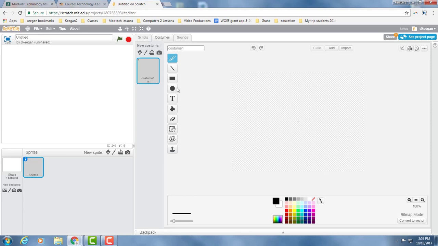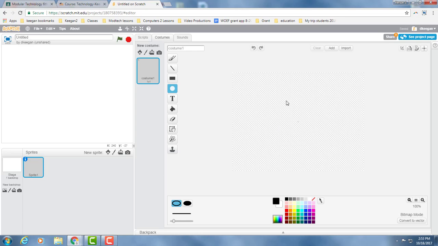So what we need to do first is we're going to go and create our sprite, and then we're going to come up here and start adding our costumes. So we'll have this whole thing get filled up. So we're going to click on the circle, and you can see where you could have a circle solid or a circle hollowed. We're going to want the one that's hollowed.